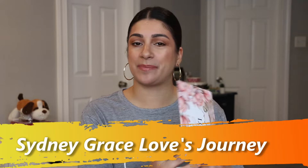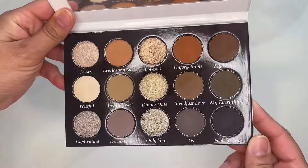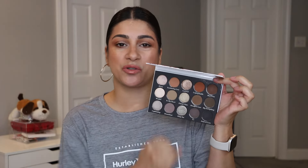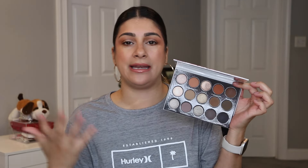You can see where I'm going with these color stories — this is what I'm reaching for more in the summertime with pops of colors. Sydney Grace's Love's Journey was one of the first ones I pulled out this past month, and my goodness, I love this. This is something I can use every single day, all year long, and be content. It has those rustic colors that I love, the neutral grays, cool tones, and neutrals in the center — so this is a palette you can have all year long and not feel like it only leans toward one season.